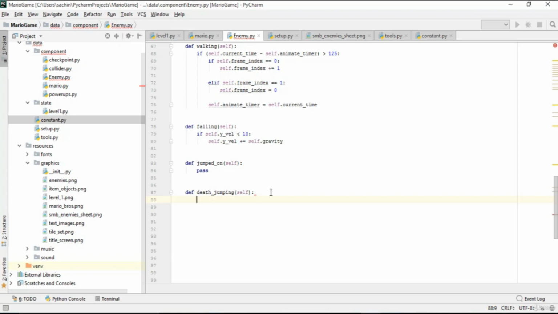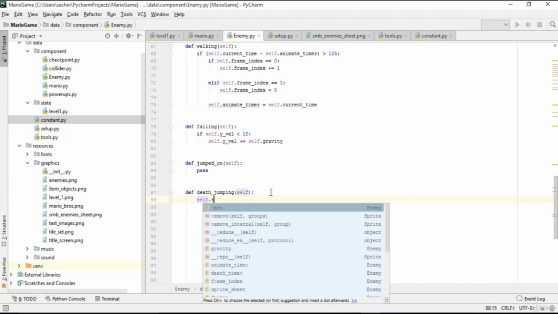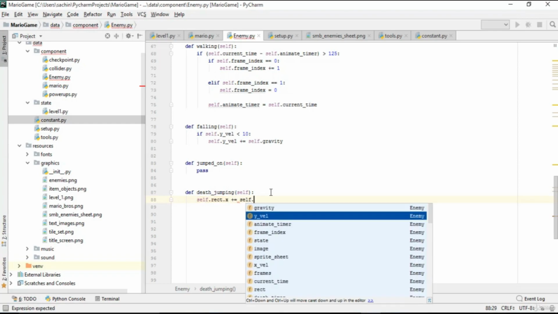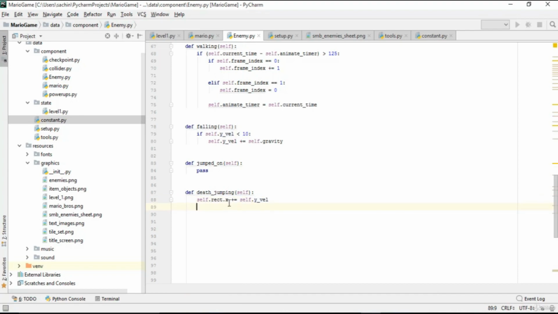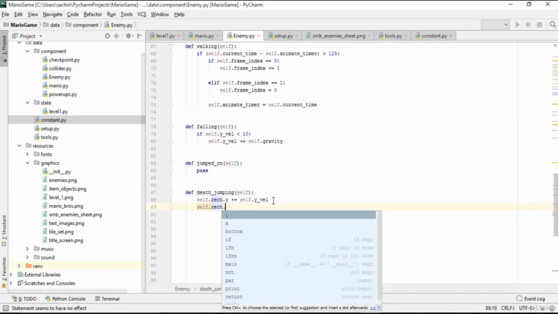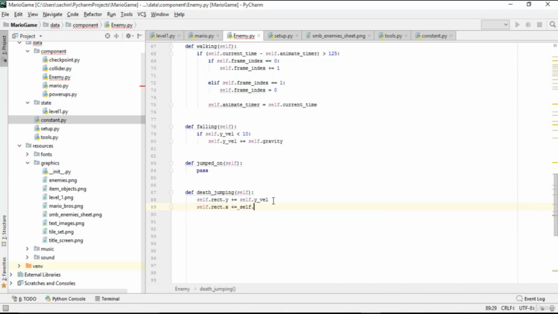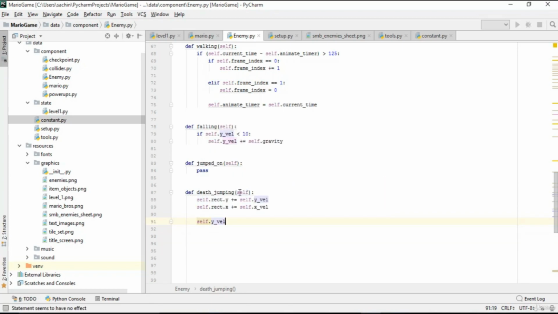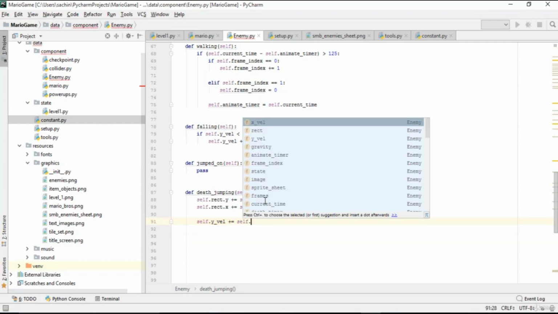With this rectangle, the y coordinate of the rect should be incremented with the y velocity, not x, it should be y velocity. And similarly, the x coordinate of the rect should account for the x velocity. And similarly, after this y we have just added in this rect, this y velocity should be added to the gravity.